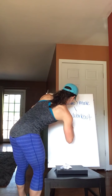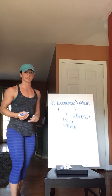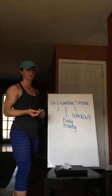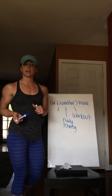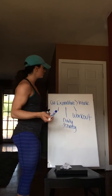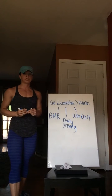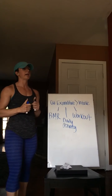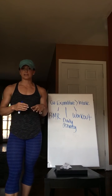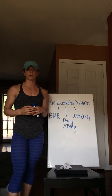Component number two: your daily activity. If you have a more sedentary job or lifestyle, you're not going to be burning as many calories as somebody who has an active job — say, somebody in construction, a farmer, or things of that nature. If you sit at your desk all day, this number will be a little bit lower. Both of these are numbers you can control. The third component is your BMR — your basal metabolic rate — the amount of calories your body requires to perform its normal functions. If you were to lay in bed all day, awake, breathing, heart beating, this is how many calories your body would require.